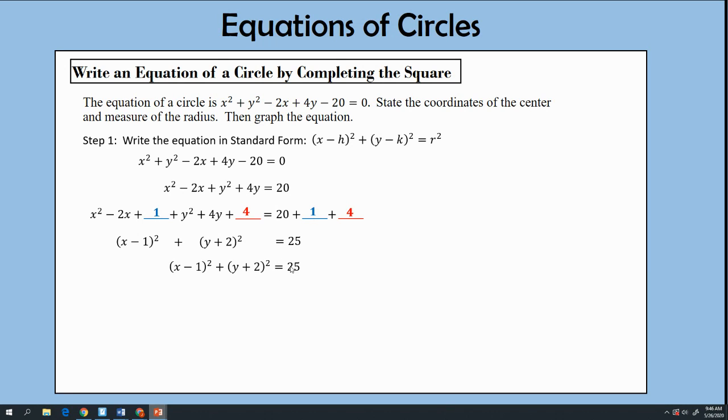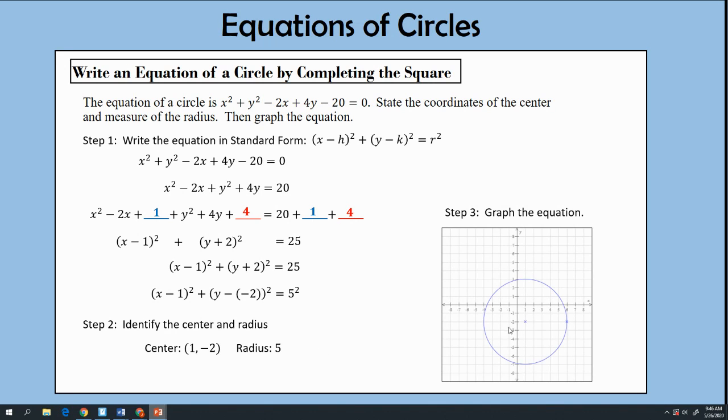It looks like this. Now write it in this format specifically so that I got a minus sign between my numbers, and this is a base number squared, and it's going to look something like this. So x minus 1 squared plus y minus negative 2 squared equals 5 squared. I can see my h is going to be 1, my k is going to be negative 2, and my r is going to be 5. So I identify the center at 1, negative 2, and the radius is 5. That's what I need to graph it.